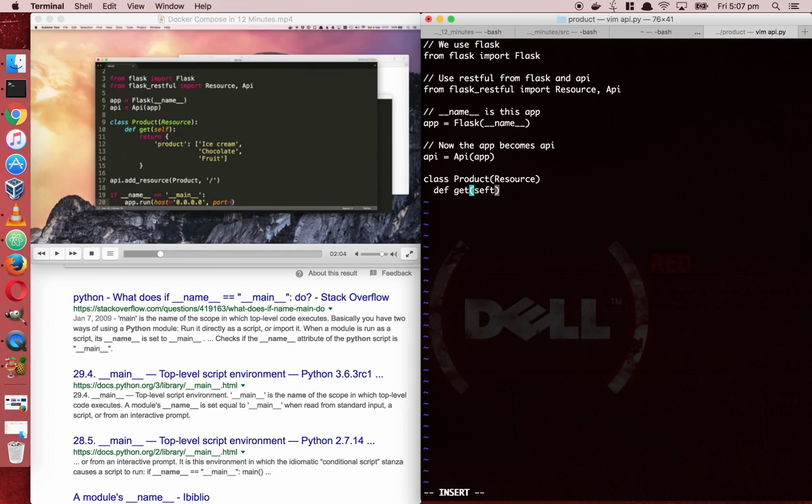So we define a get method, def get(self), and then we return some JSON: a products key, and then an array with ice cream, chocolate, and fruit.